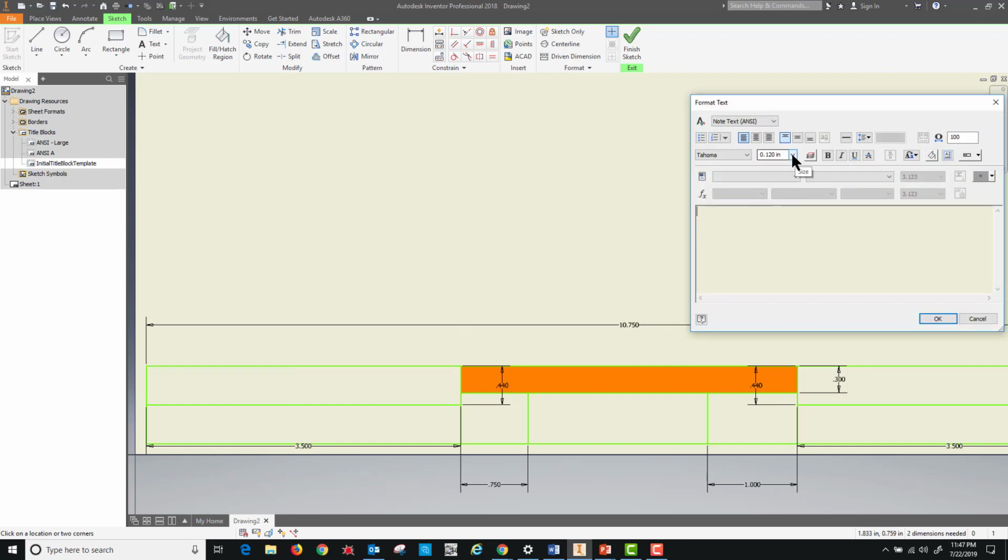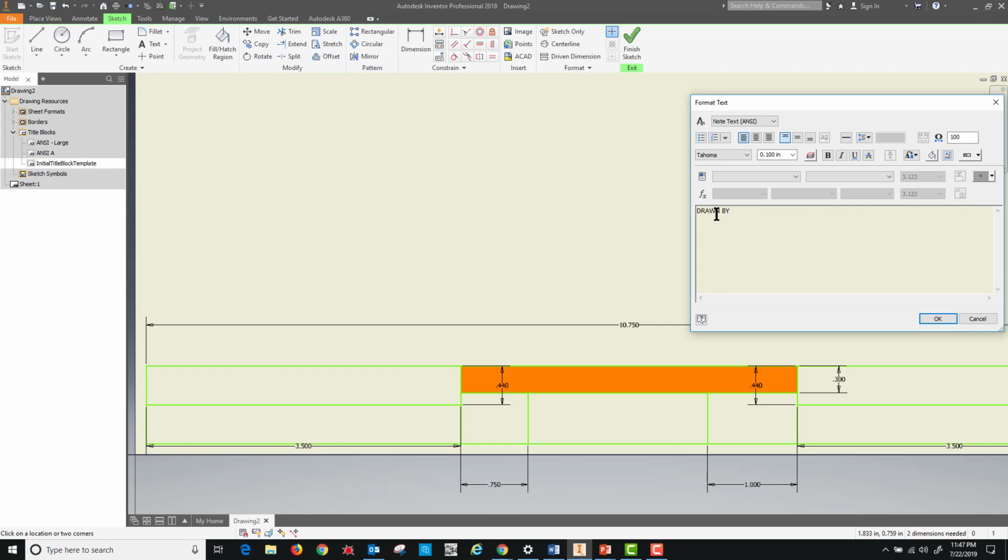So we're going to come over to the top. The size that we would like to put in the small boxes is going to be 0.1 for our text. We're going to go ahead and leave it for the default of Tahoma. And when we put things in these boxes, we really want to put everything in caps. So you can either use the caps lock or you can use the shift.